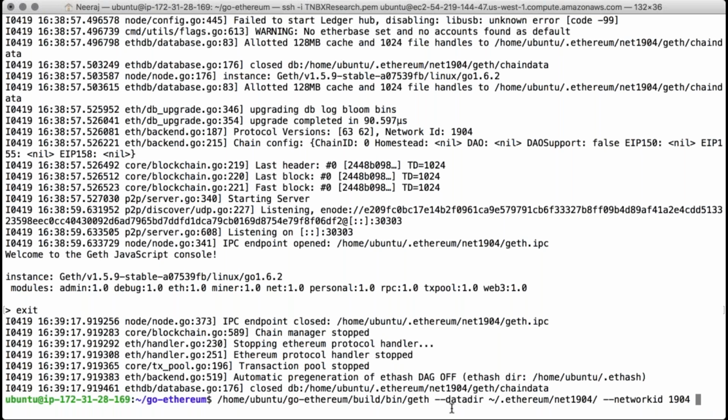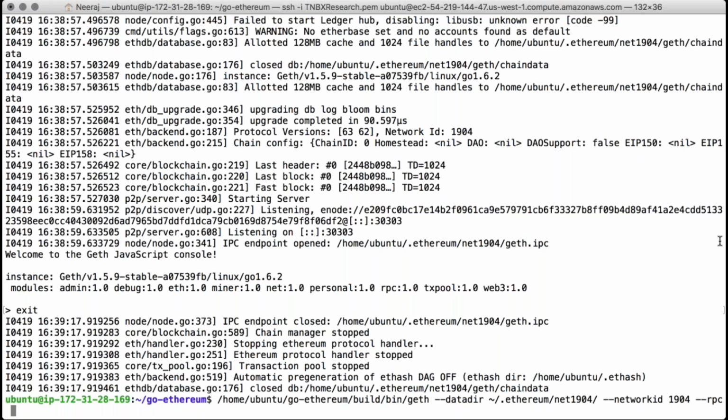So far I've removed console. So this is the geth data directory. These are the parameters which we pass to Ethereum. So we pass the data directory, we pass the network ID. The next one which I'm going to pass is RPC. What this RPC is, it opens the remote procedure call. It opens the RPC port.